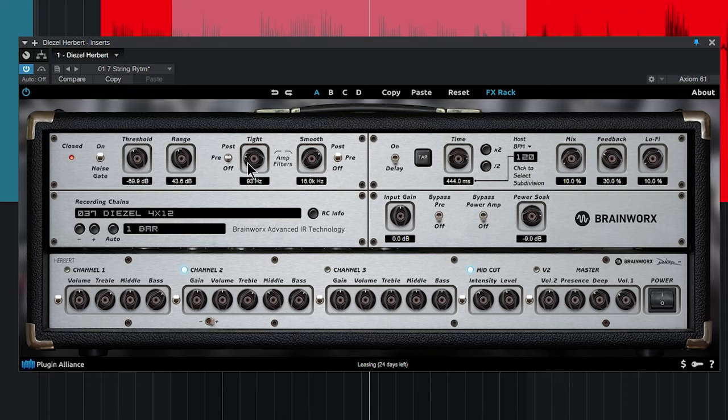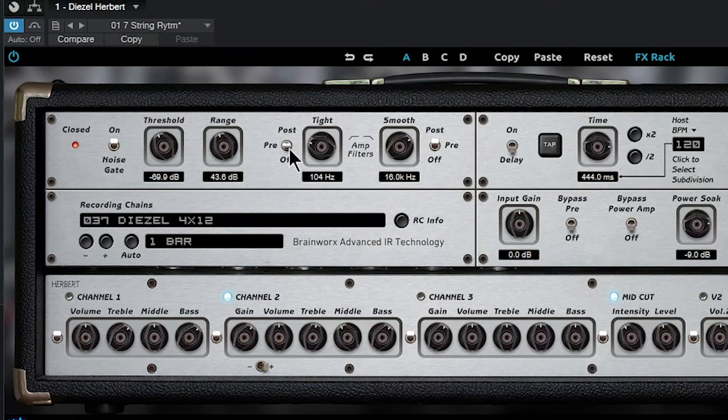The tight also works well if you're using 7, 8, or 9 string guitars, and you can pull this up to around 90 or 100 or so and control the low end of those extended range guitars a little bit better. So if we look at our tight filter here on pre first, we're just affecting that dry guitar. If we put it on post, it's going to sound radically different.